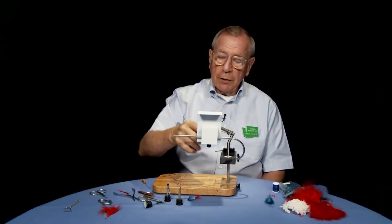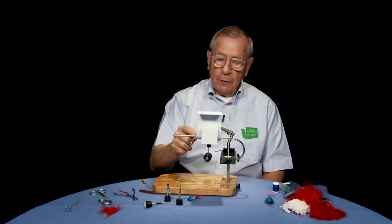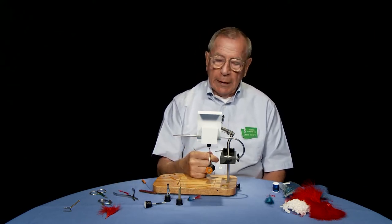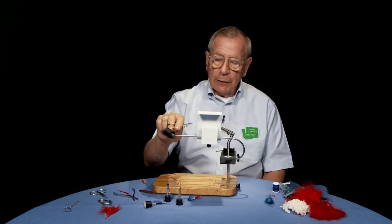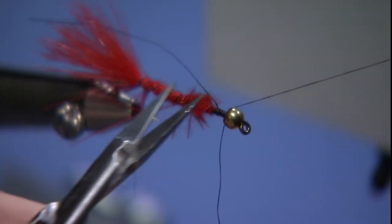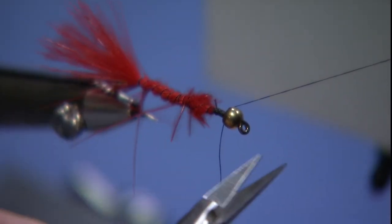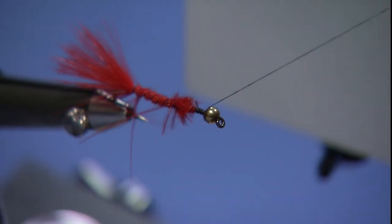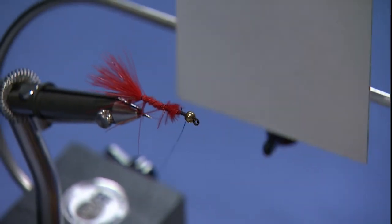Okay, so get this locked down, and I'm simply going to tie off the tag ends of the thread. I tell you what you can do. You can just flip it over there and get your thread out of the way if you want. I do that quite a bit. Not so much here, but believe me, I have inadvertently cut my thread off in the process.